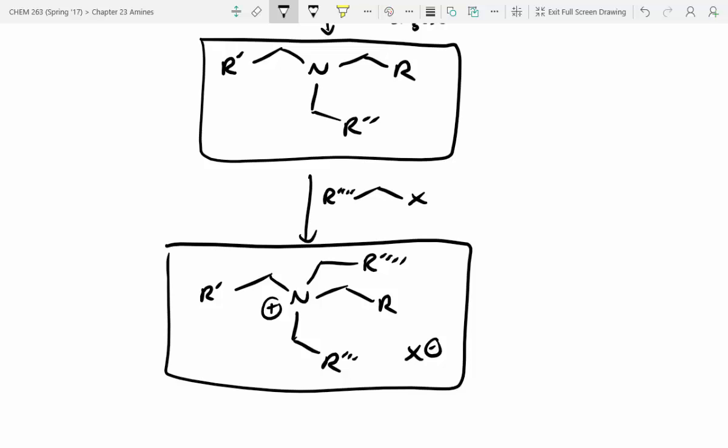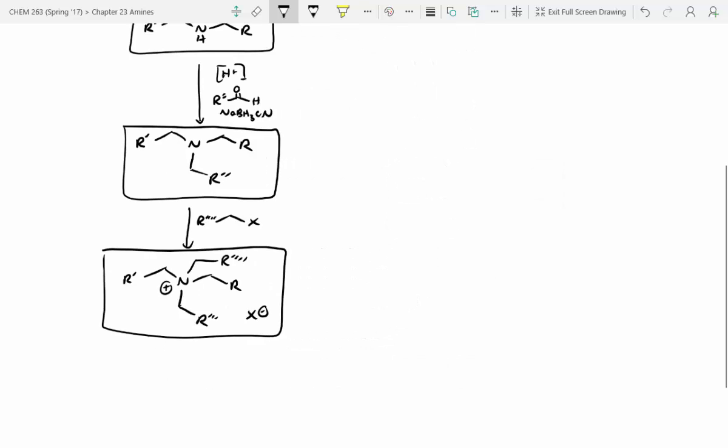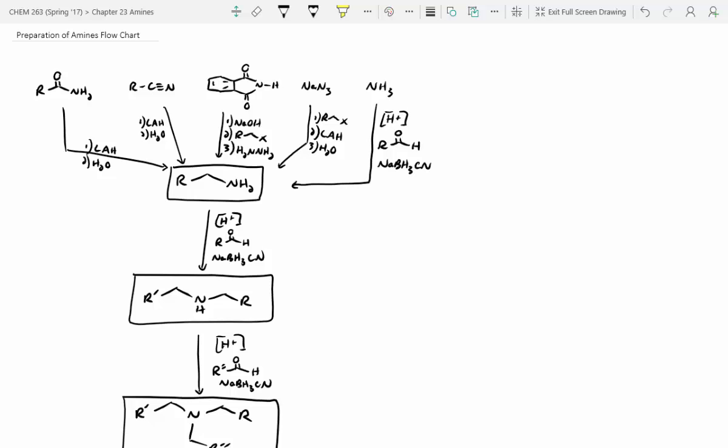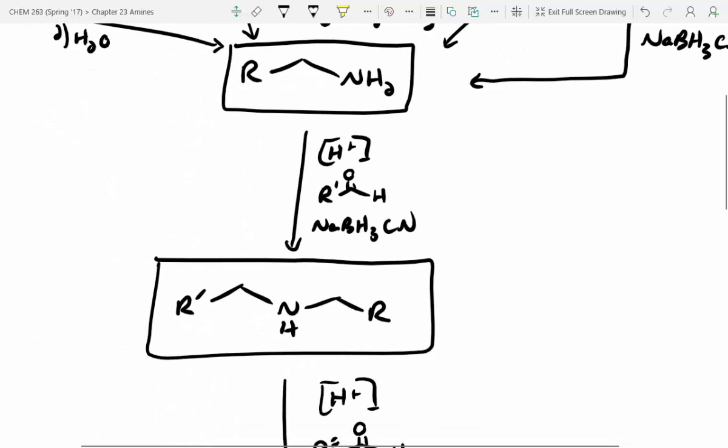Does that make sense? All right, I know these can look complicated. Arguably, you can tell the most important reaction is going to be that reductive amination. However, if you are making a primary amine, there's a variety of different ways. They may show up on the ACS exam, so you want to be familiar with that top branch in particular. Yep. For making the secondary amine, is it the R that's coming in with that aldehyde that is the R prime? Yeah, sorry, I should have put an R prime there. Yeah. Thank you. There we go.